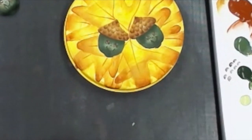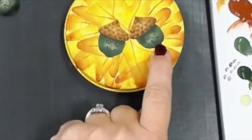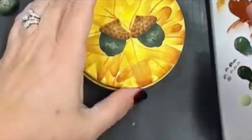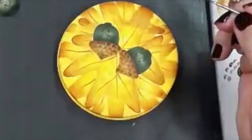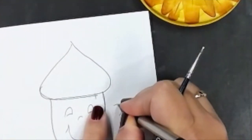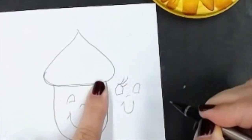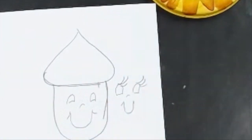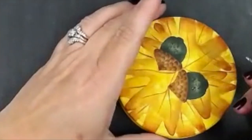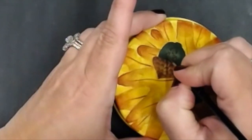I am going to add little eyelashes on the girl. Now I differentiate them because I have a wide smile on the boy and a narrow smile on the girl. I don't know why, that's the way I did it. Eyelashes. I'll pull some eyelashes off the girl by doing that kind of a stroke. And I'll put it so that they're going out from the highlight of the eye.